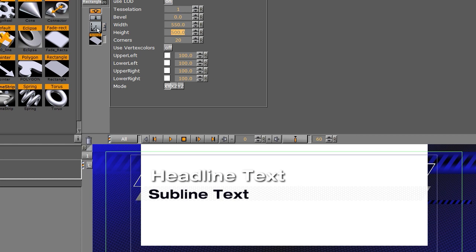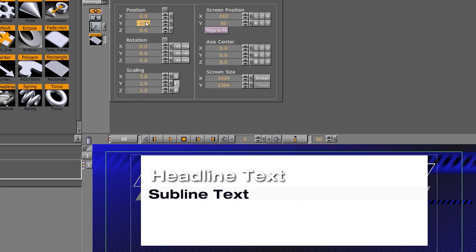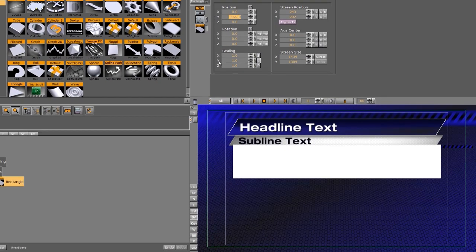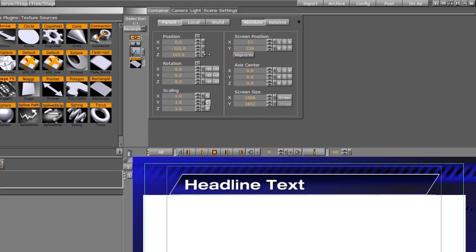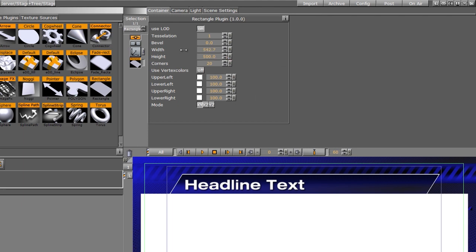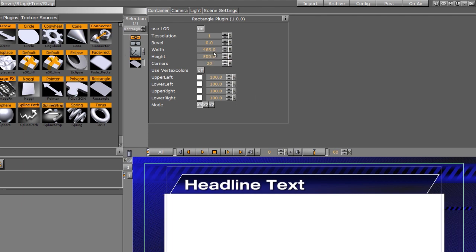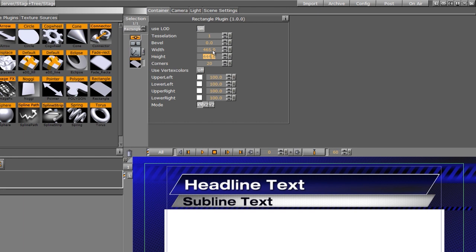Now we do have our background rotated, so when we're adjusting our position here of this box, you can see how it looks like it's getting cut off. It's getting cut off because of the Z position. So what we can do is either move that background back or move this rectangle forward. So I'm going to go ahead and move this forward a little bit, and maybe we can back off the size of this rectangle. So I'll go ahead and readjust the height and the width of it as well.